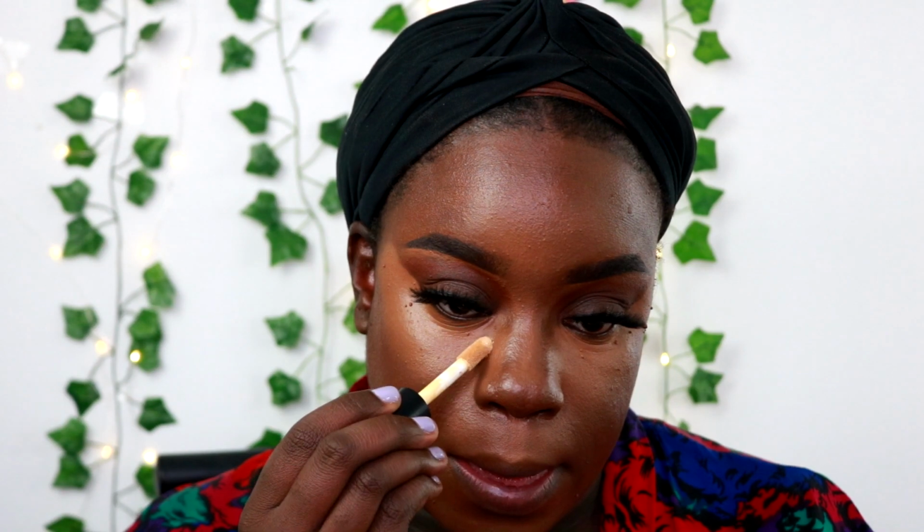Okay, you guys, so this is what we have thus far. I know this is gonna be dramatic. Y'all can stop the concealer portion right here, but I need to step it up to give it a little extra brightness. So I'm going back in with another e.l.f. Camo Concealer. This is a medium warm, but I'm just gonna dab it like this. Literally the littlest bit. Please, this is completely optional.